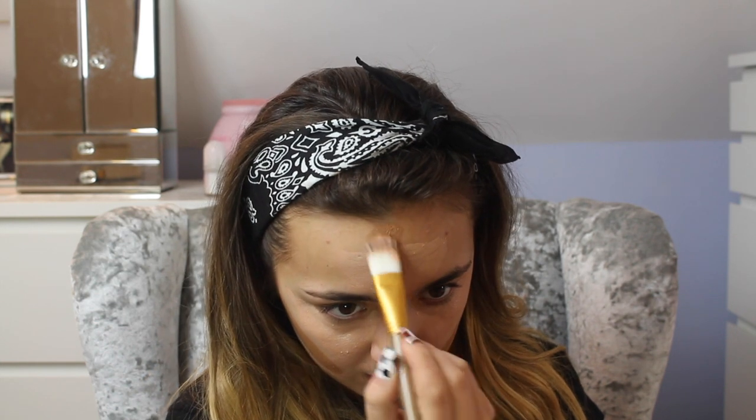Then get some more and put it all above my forehead — on my forehead, but like the top bit of my forehead, above where you were highlighting. Get a tiny weeny little bit more and put it down the sides of your nose to define your nose — and it actually does work, trust me. Get a little bit more and put it underneath this light line here. Just to define your jawline — usually I put my hair back but I wanted to make my hair look nice-ish for the video.